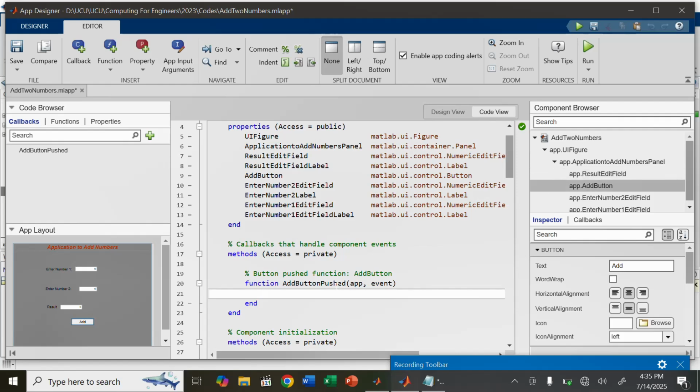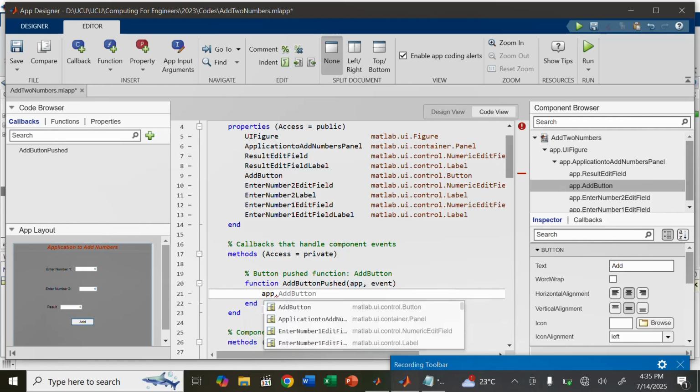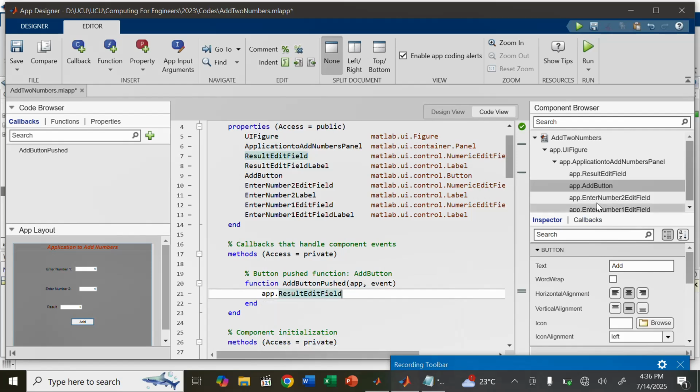So I'm going to come here and say app, this object here, dot result field, which is here. But I would want to have it dot with its value. So I would want it to get the value.